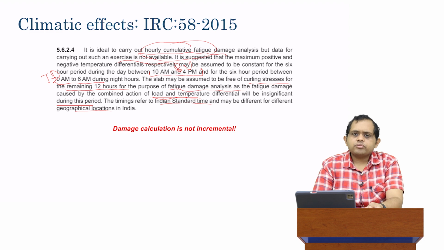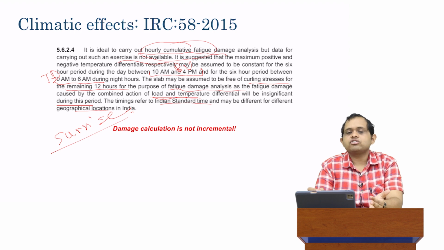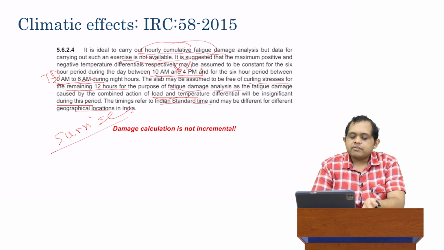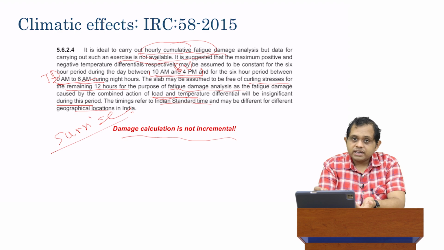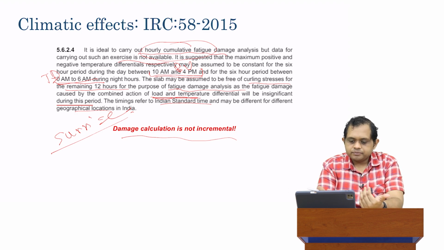It's a very interesting observation. I will say from the research that we perform, we don't agree with this observation. We think it's necessary. And the reason is that this sunrise and sunset, which I talked about, you can get very significant changes of temperature differentials during sunrise and sunset. And you see clearly these timings do not include sunrise and sunset. So, at least based on the research our group has done so far, I don't really think this recommendation is actually warranted. Anyway, the most important thing to note is damage calculation is not incremental. It recommends an hourly incremental fatigue damage, but doesn't actually use it in practice.